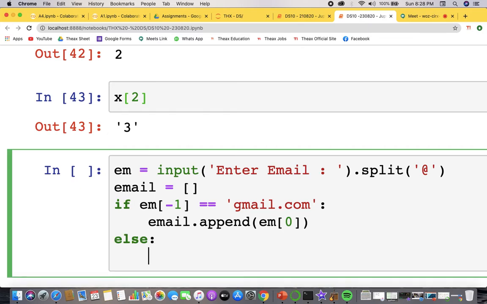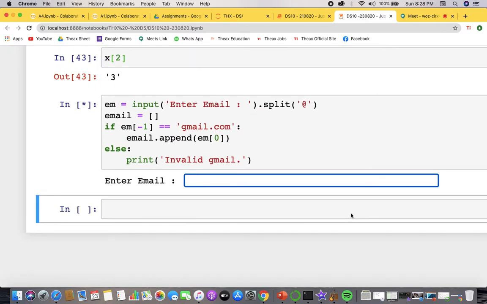And if it is not so, then we'll raise some errors, or we'll print something: invalid Gmail ID. Let's say you are giving an input, let it be SCMIT, even if I'm writing .co.in.